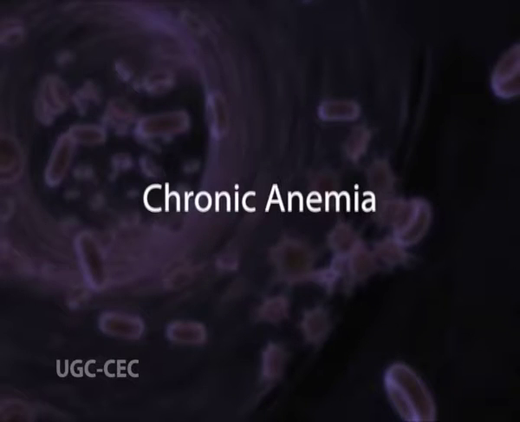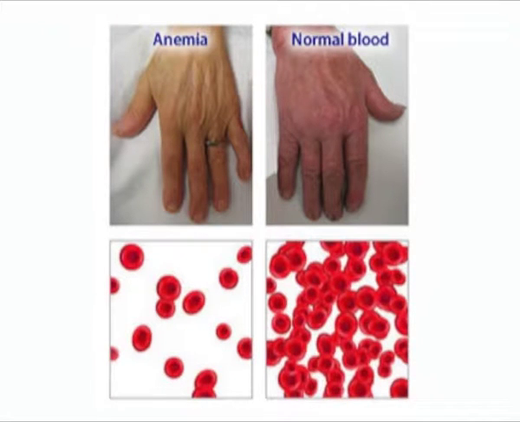Chronic anemia. People with chronic kidney disease or other chronic diseases tend to develop chronic anemia. This disease does not usually require treatment. Injections of a synthetic hormone, epoetin alpha, to stimulate the production of blood cells or blood transfusions may be necessary in some people with this form of anemia.